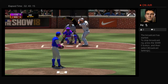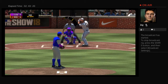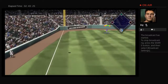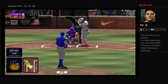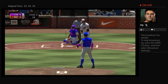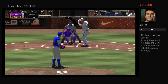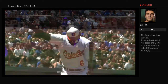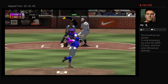First pitch is a sinker for a called strike one. That's over, but low. It's a ball and a strike. A swing by Trumbo and a drive to left field. But it bends just foul into the second deck. Here he comes again, 1-2. He'll try to hold back, but he won't be able to as that's ruled a swing, and there are two away now. The second baseman, number 6.